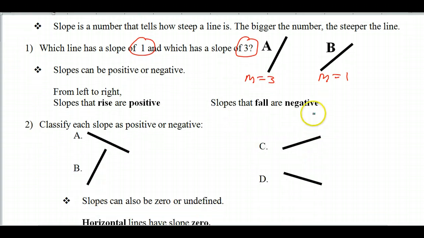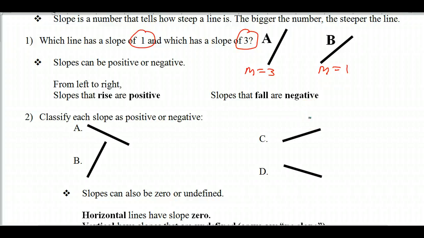Okay. Now, slopes can be positive or negative. When you are deciding if the slope is positive or negative, always look at it from left to right, the way we read a book. If it's going uphill from left to right, that's going to be positive. So with you guys looking at me, would my arms be a positive or a negative slope? That's a positive slope, okay? Because from left to right, that's going uphill. A negative slope would look like that, from left to right, okay?